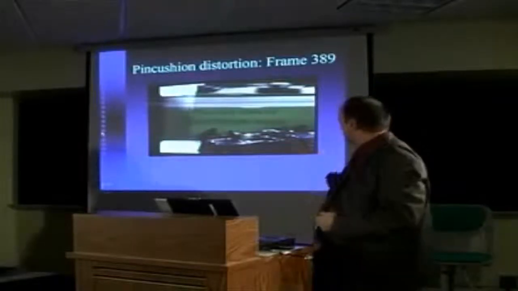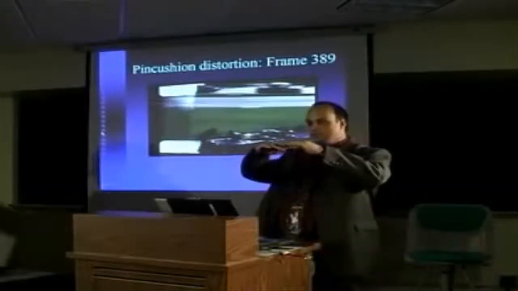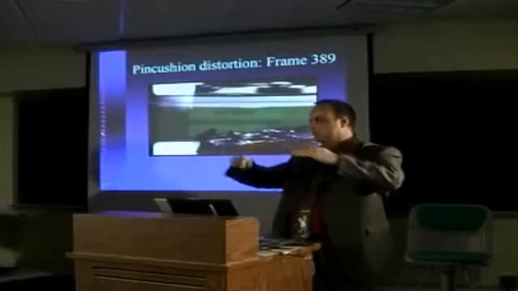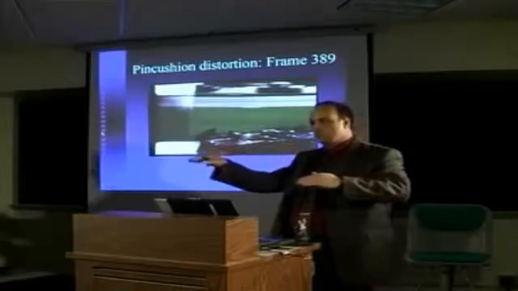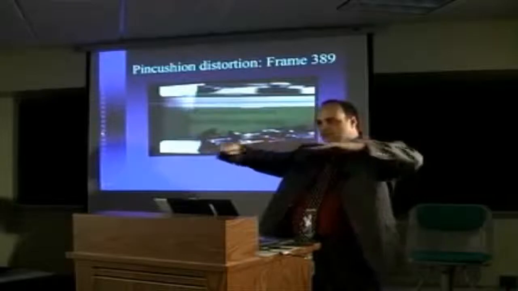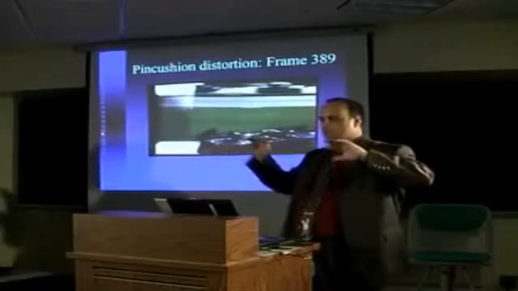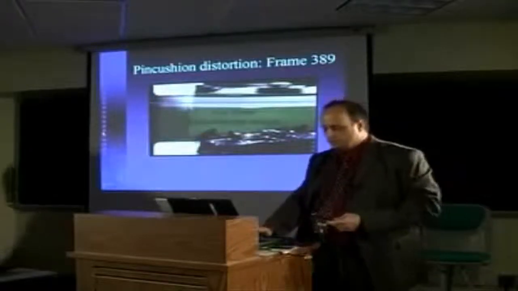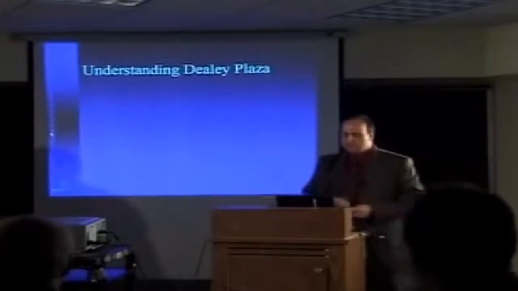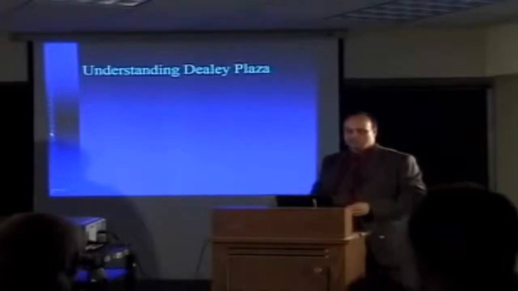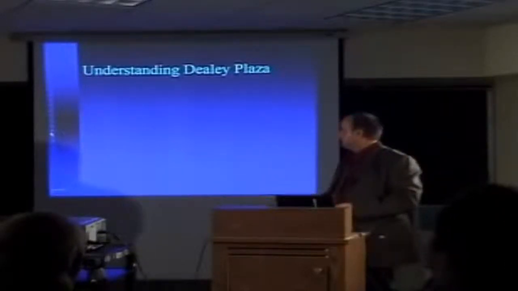It doesn't bend around so much, and in fact if you go to the middle of the film, the limousine doesn't bend as much. You might have noticed, some of you that have studied the film for a long time, the limousine's got a bit of a bend to it. When you correct the distortion, it's basically straight. Okay, there's rounded edges on the limousine, but it looks just a little bit more realistic. So again, these are things that are correct about the film. So we understand the pincushion distortion and it's pretty well established.